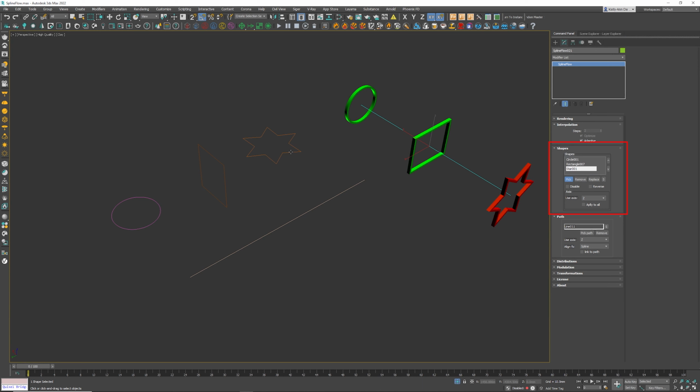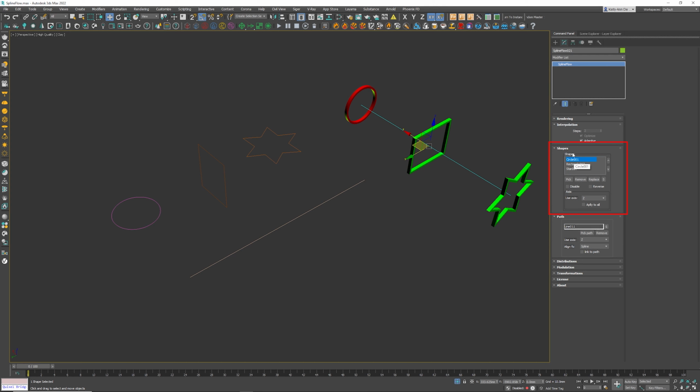So now we have the actual order of circle, and as I click on circle inside this shapes panel over here, it's highlighted red to show me the actual object that I've selected. So rectangle and star. Circle, rectangle, star. Now this really helps if you have multiple objects and let's say they're all actually rectangles or squares, just different sizes. It's really useful that when you click on one of them you know which object you're actually selecting.